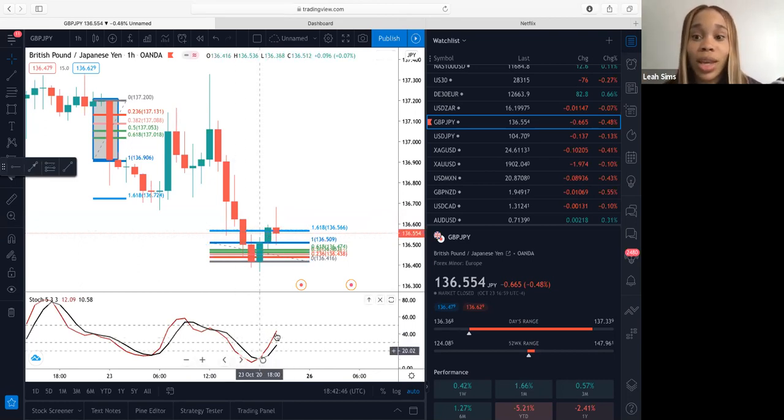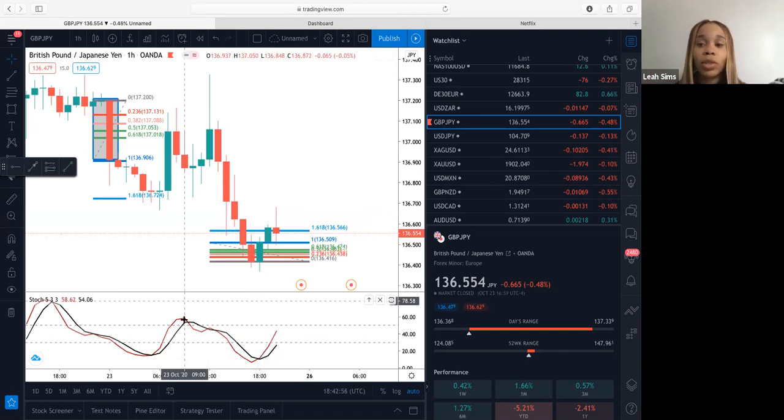And as you can see, the stochastic was pointing up as I took this trade, and I know that this trade is going up. It's going to have to go up because the stochastic is also telling me that it's going up. This is a perfect example, right? After this engulfing, as you can see, these lines are pointing straight up, instantly getting that trade. You know that it's going to go to your take profit because it's setting up how you want it to.